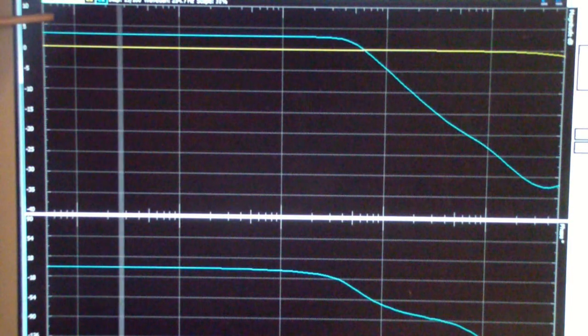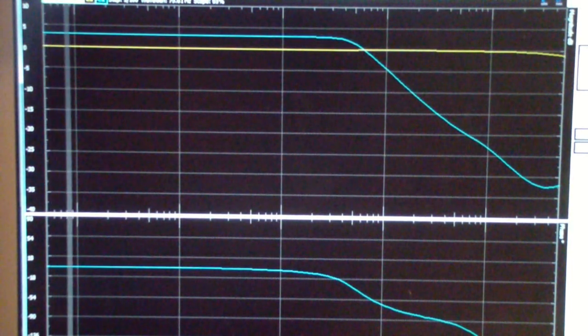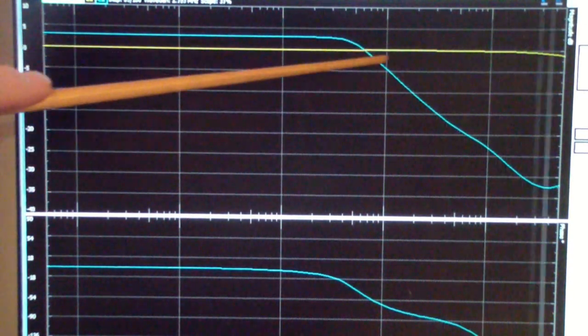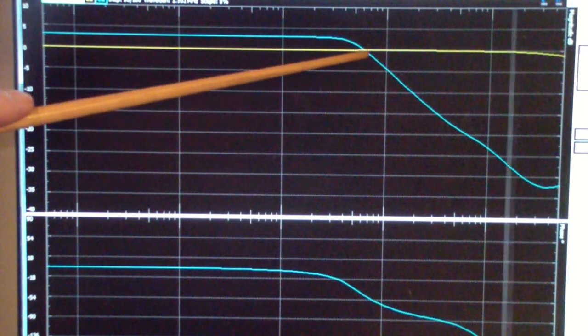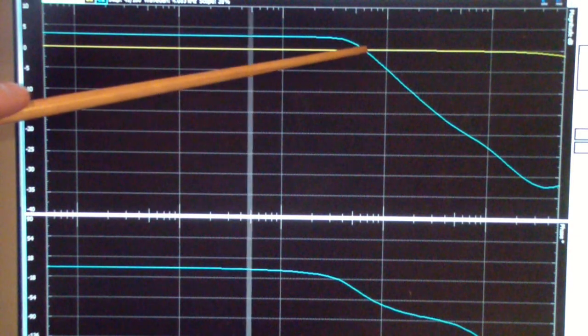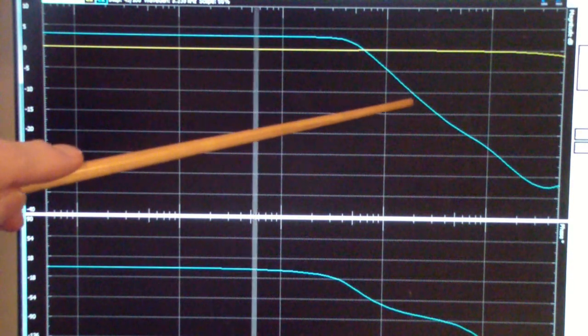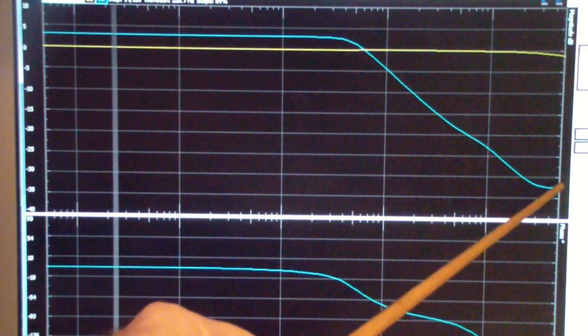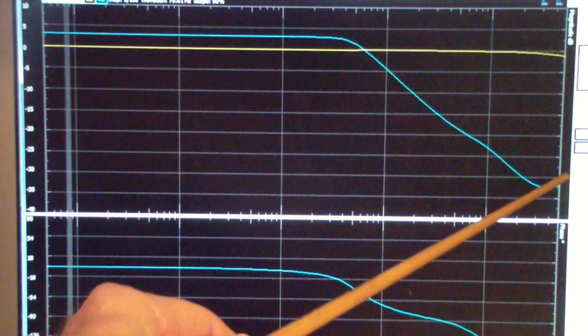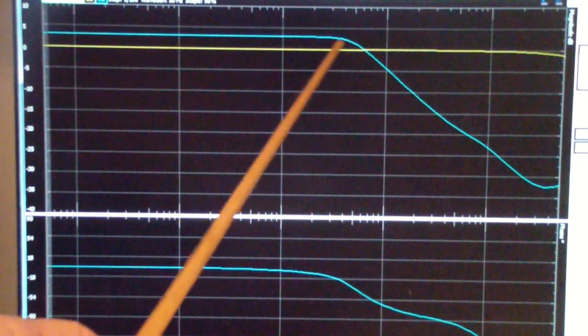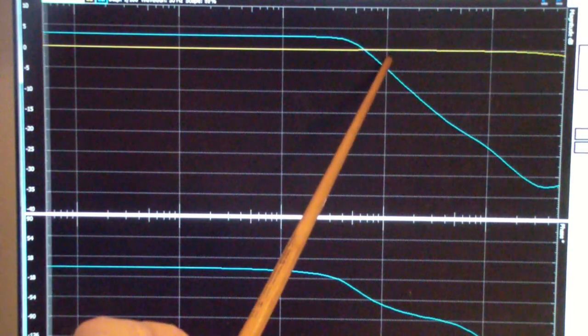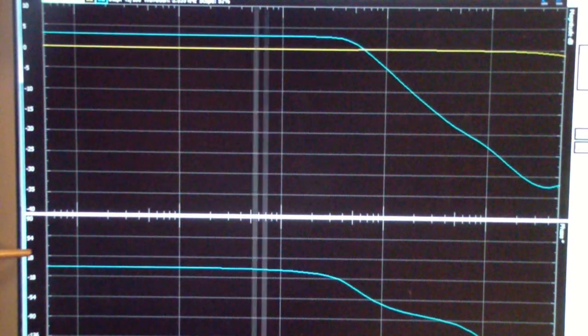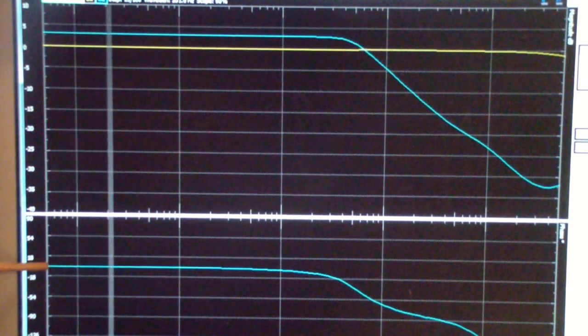The output of the amplifier however begins to drop off at around 80 kilohertz or so. At about 85 kilohertz the gain is 1. After that the gain is actually less than 1 and continues to fall off. This little hook at the end is actually an anomaly, that's capacity coupling from the input to the output of the op amp. Besides nobody can hear sounds out in that range anyway. Look at the phase also.